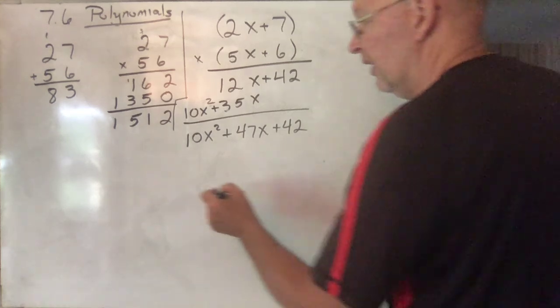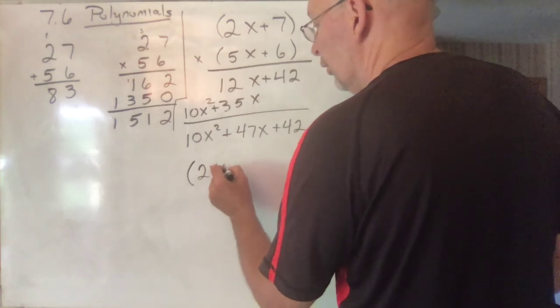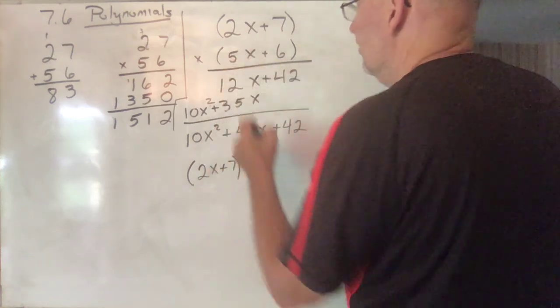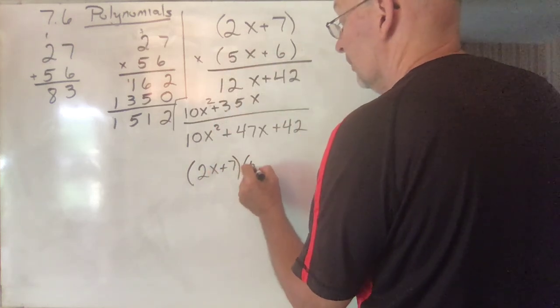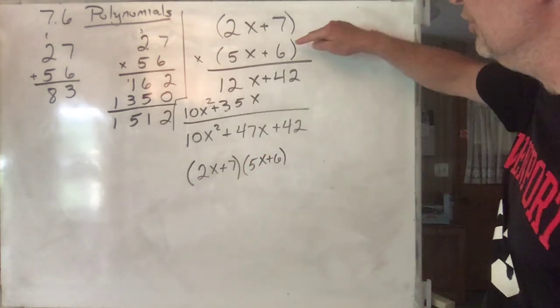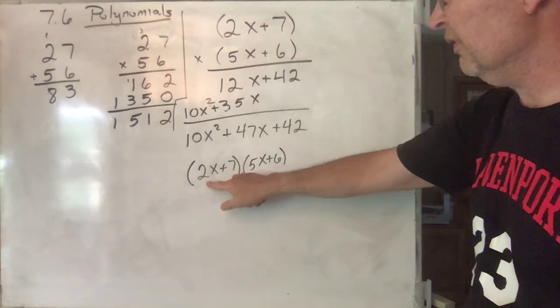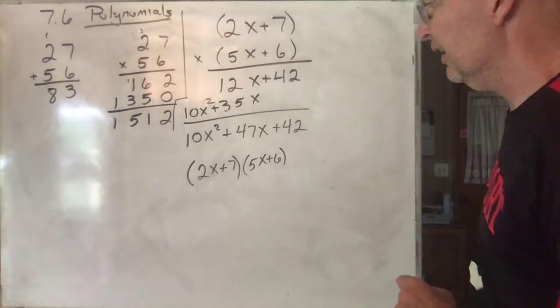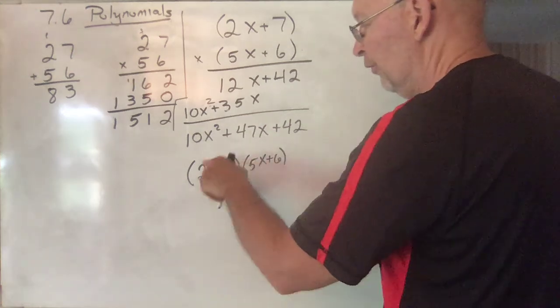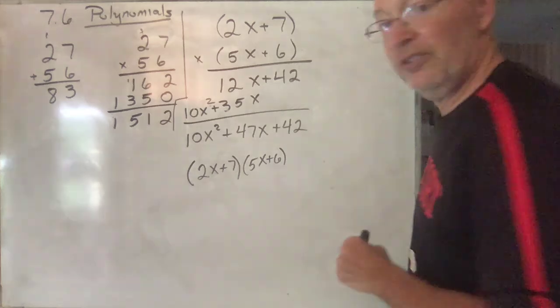Another way that you might have been taught, if you've seen something like this before, if you don't want to take up quite so much space: notice what you're really doing is you're multiplying this by everything, and you're multiplying this by everything. So everything in here has to be multiplied by everything in there. So there's going to be 4 things you have to multiply, right? Just like we had 1, 2, 3, 4. 4 things to multiply.